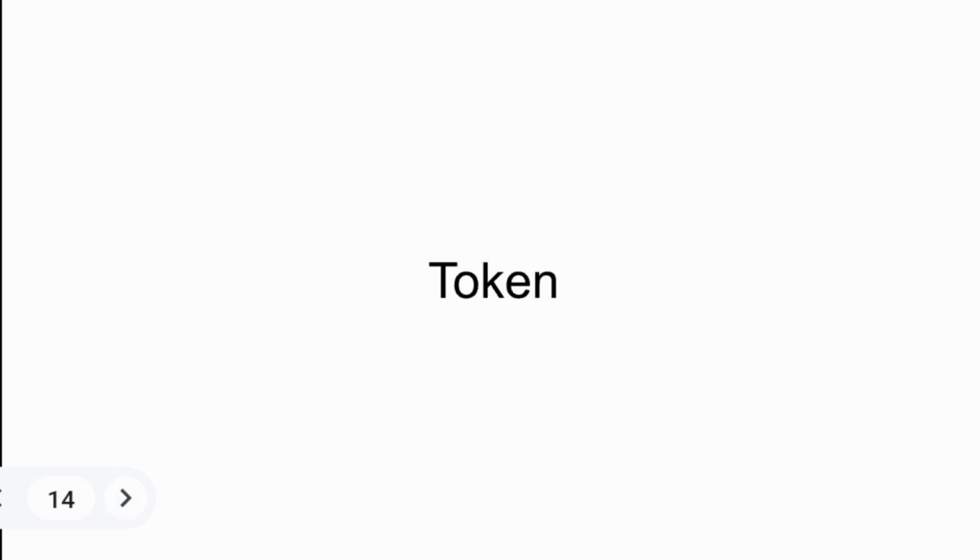Token: basically when we give a prompt to AI, AI never reads those prompts left to right. They divide those prompts into different segments. If you ask AI "how are you", imagine there are only three words, but AI can divide this sentence into five portions, and each portion is actually called a token.